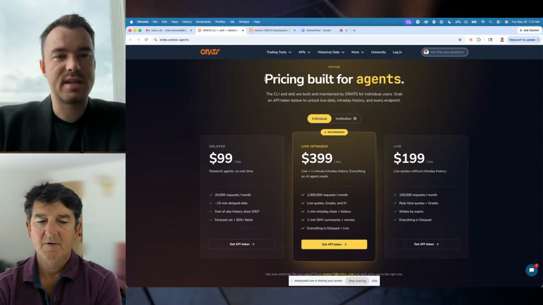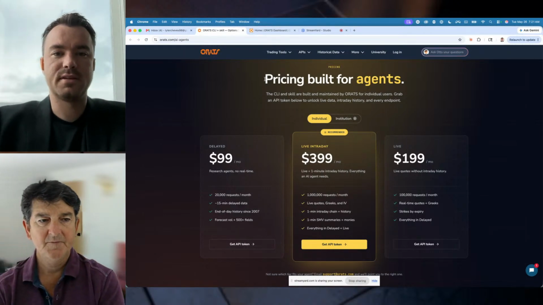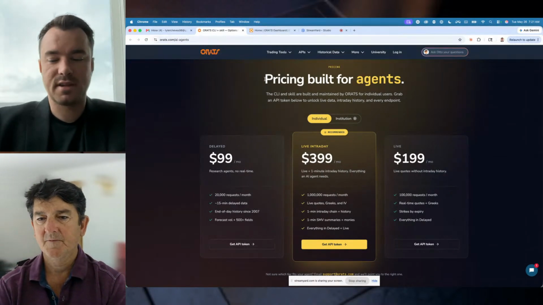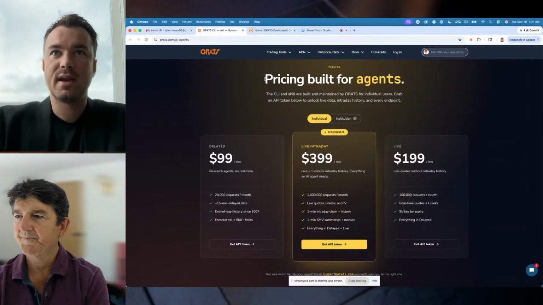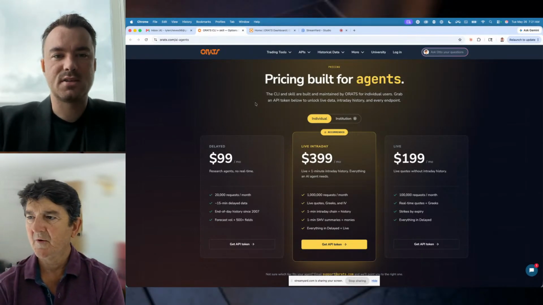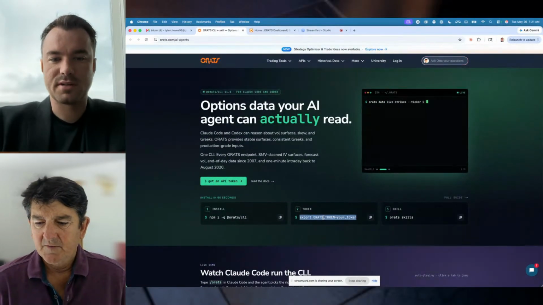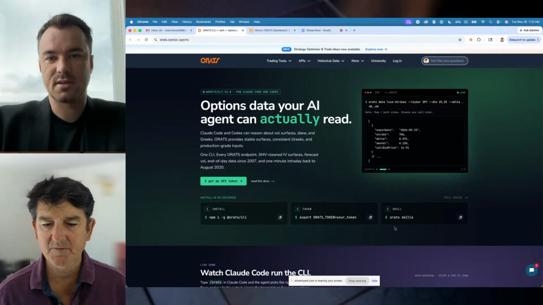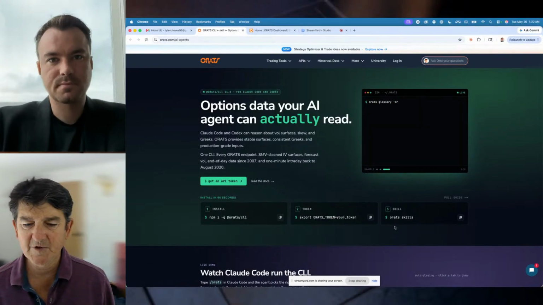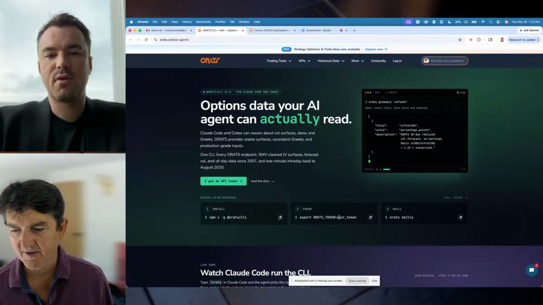And it's pretty easy to install Claude Code. They have installation instructions on their website, and we mentioned briefly how to do that. Once it's installed, it's as simple as exporting your ORATS token and downloading the skills, and then it's all wired into Claude by default. So you do that after you've installed Claude, right? Yeah, you can do it before or after.